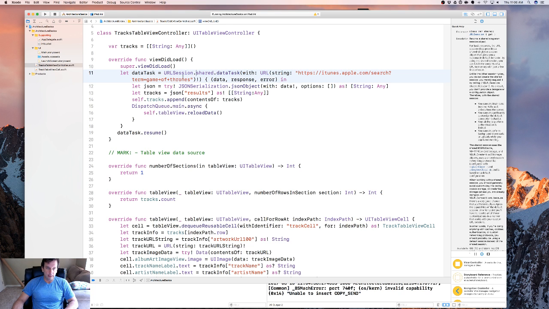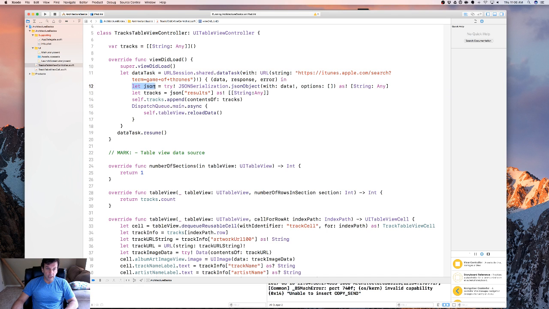And then in the completion handler, we get back some data, a response, and an error. We force try the JSON serialization of the data, and we are forced downcasting it to type String, Any.